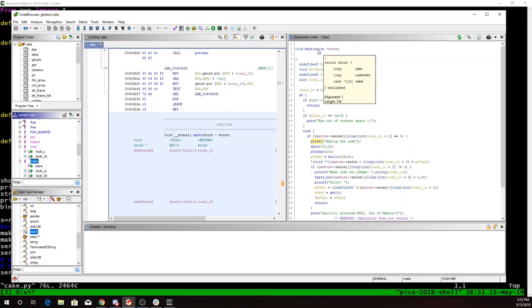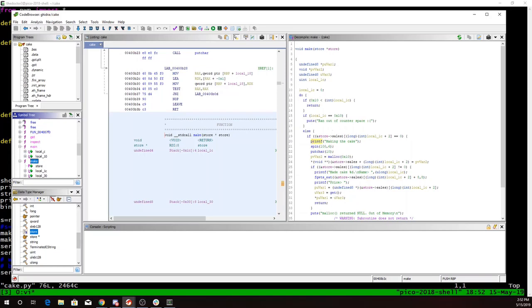I created this data type for store after doing some analysis of the program, and I see that it has 3 fields. There's the sales, the number of customers waiting, and then an array of up to 16 cakes. And so, for example, you see that here. If the counter goes up to 16, they run out of space for cakes in the array.